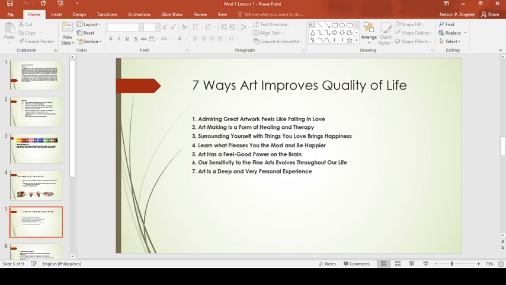Many revised versions of these pyramids have been developed, sometimes adding new categories of needs, but the top ones are already related to feelings and gratifications, and that's where artistic experience belongs. Di ba? Okay, the last one is that art is a deep and very personal experience. As we all know, the language of art expresses those sounds, colors, shapes, lines, and images that speak in a way that words cannot. Di ba?